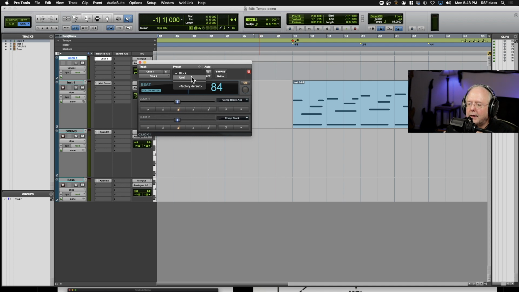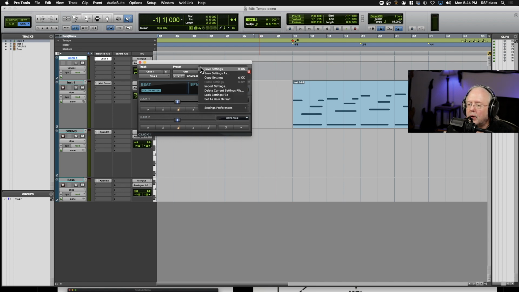And the way you do that is you select what you want. So I'm going to select Uri. And then I'm going to go to presets, and I'm going to say set as user default. And this works the same way with other types of presets like EQs and even synthesizers and instruments, right? So that means that this is my default user setting. And then there's one more step to make it open all the time.